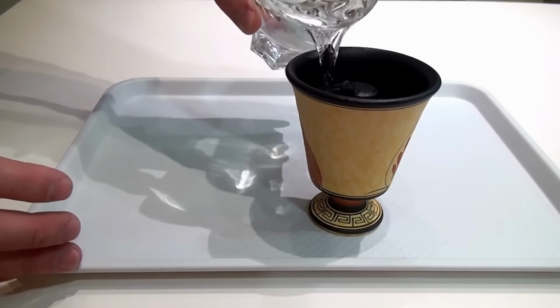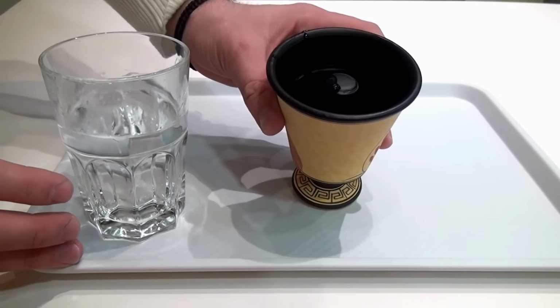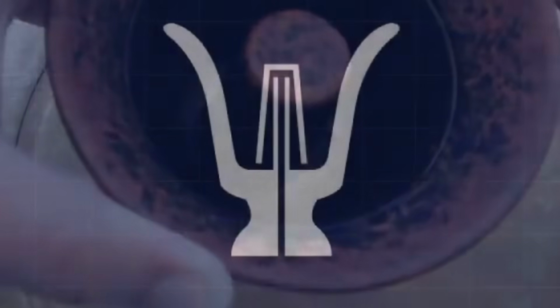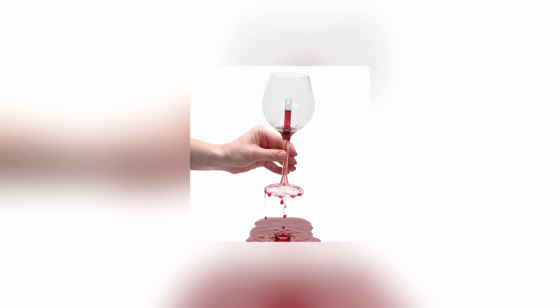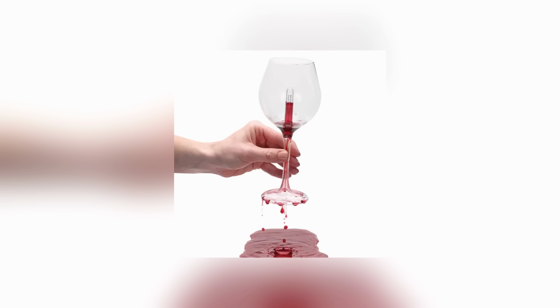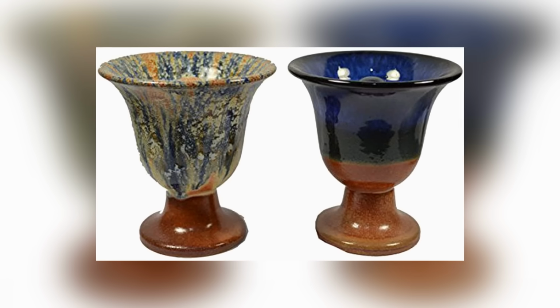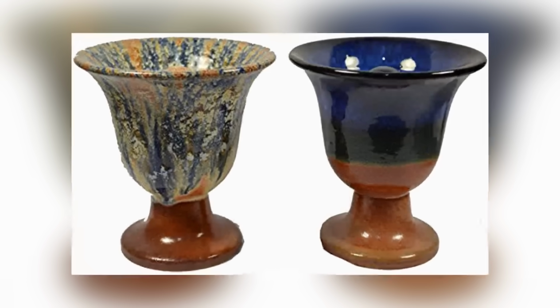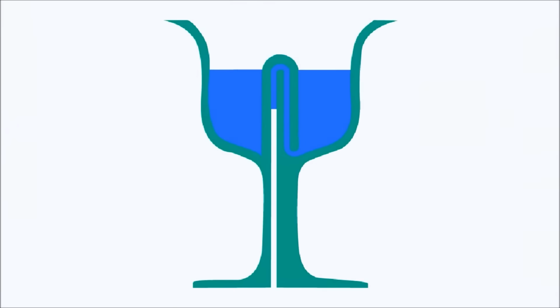The drinking vessel works just the same as any other, so long as it's filled up to the correct point, but anything beyond that results in the entire contents being expelled out of the bottom of the cup, and probably all over the person holding it. Cleverly, the cup contains a U-shaped pipe hidden at its center. As the cup fills with liquid, pressure builds up inside the pipe until it can take no more and dumps everything out of the base.